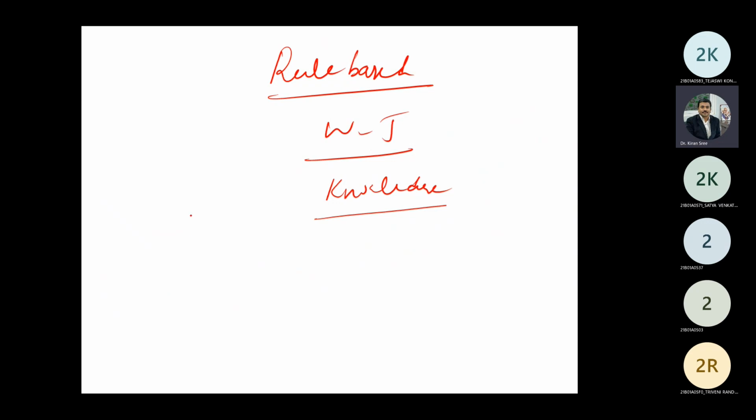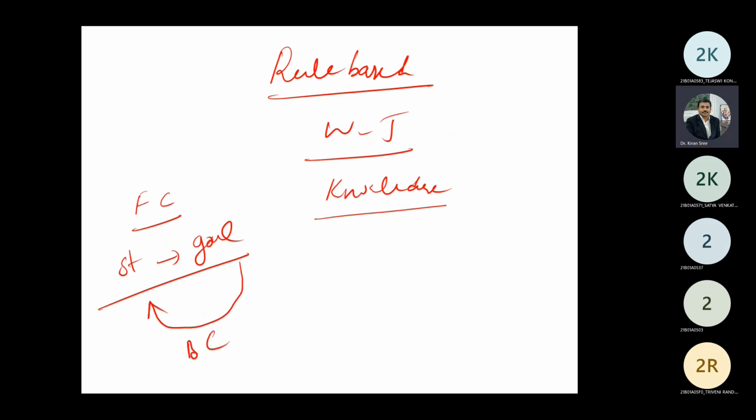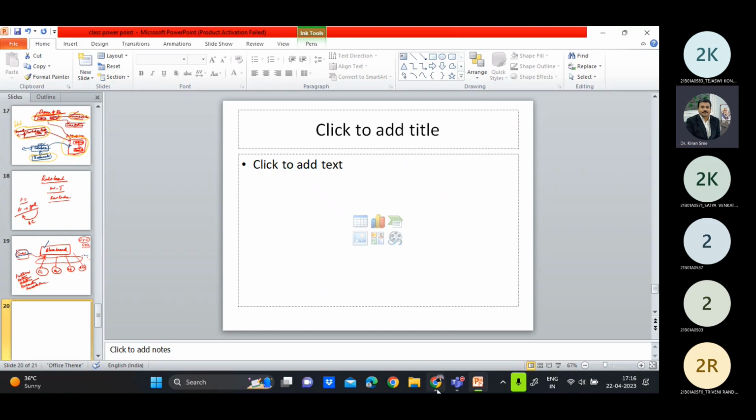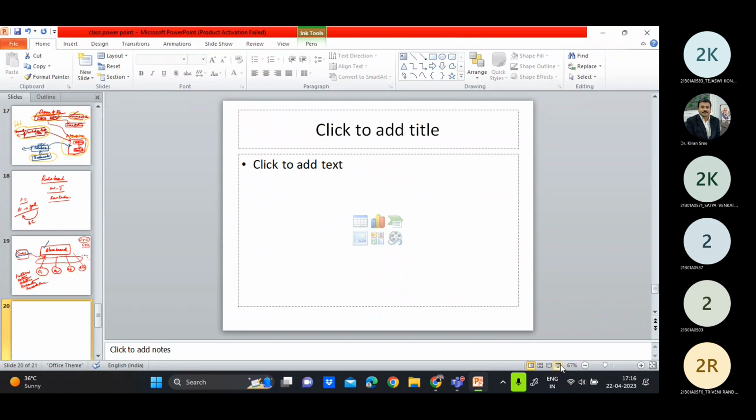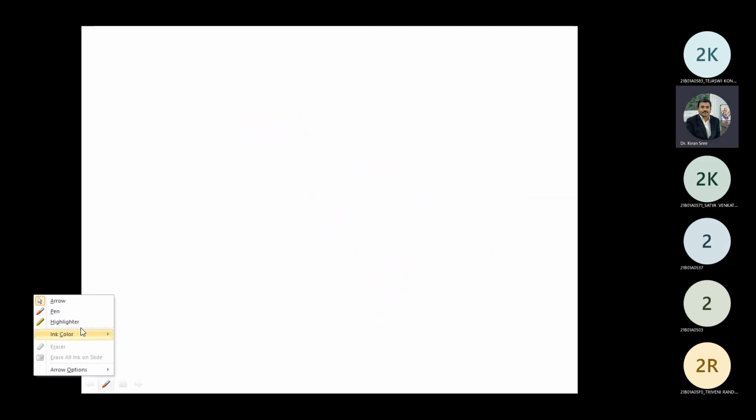Then you can write that the strategy you have followed is called forward chaining, because you're starting from the starting state and reaching the goal state. And there is every chance in AI that you start from the goal and reach the starting state. We call it backward chaining. So this part, because we have done this in the first unit, there is no need to discuss it again. And the simple part that is kept pending is called the truth maintenance system, which is very easy to understand.